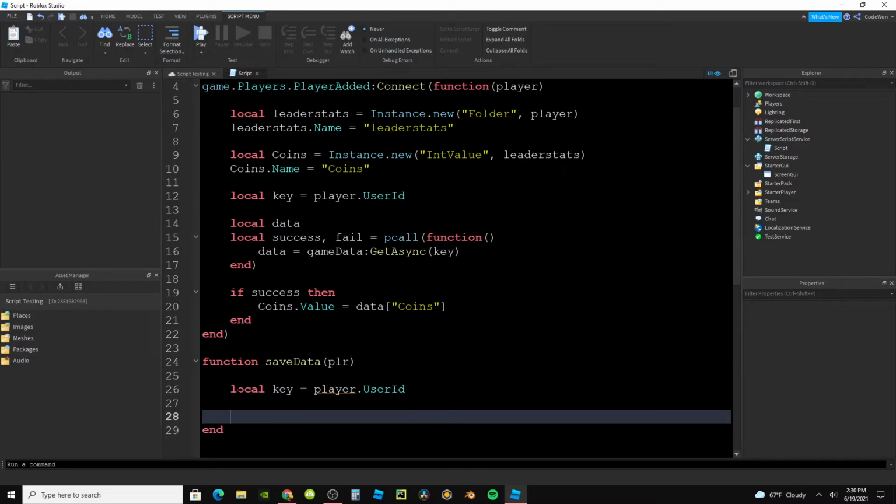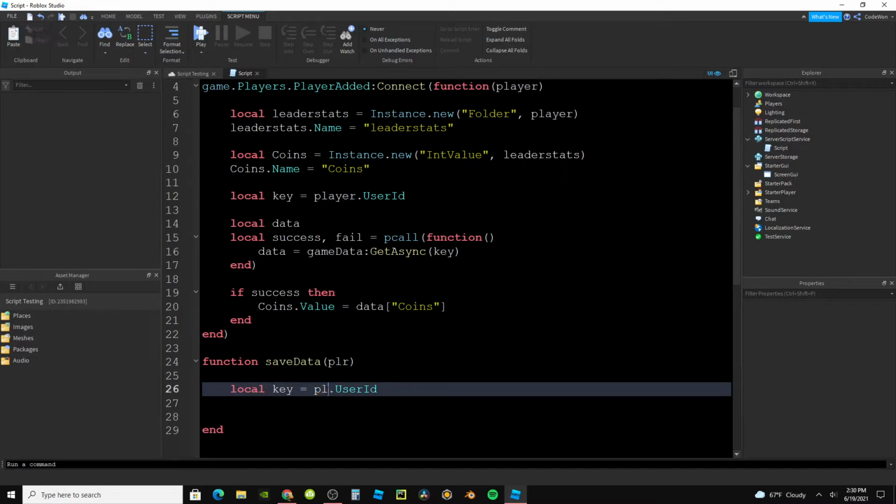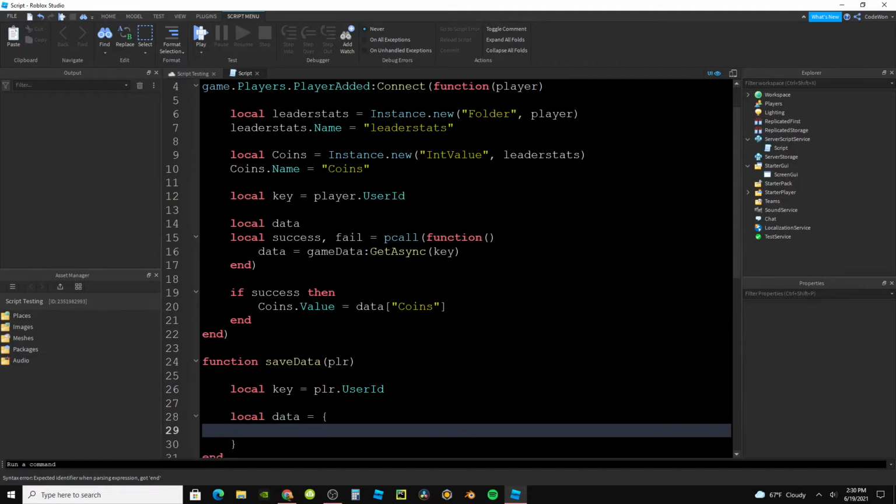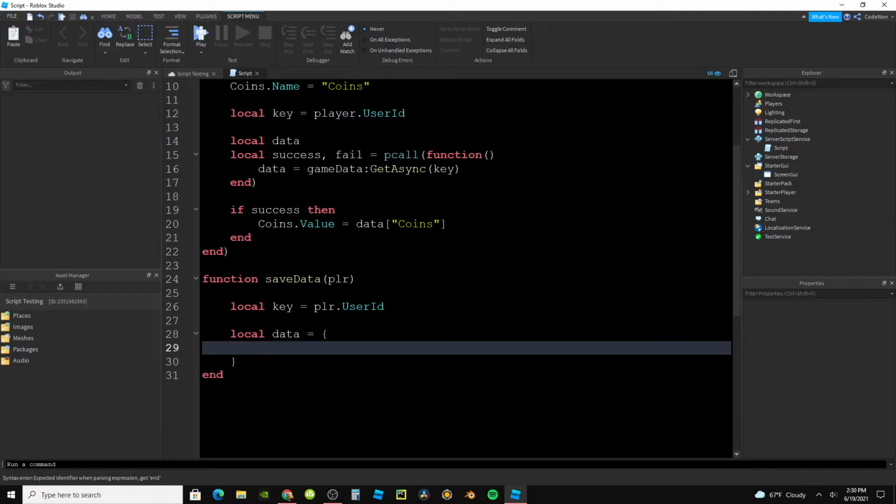All right, there you go. So now let me just replace that with player. Now we're going to say local data once again, but this time we're going to make a dictionary table. I'm pretty sure, actually, yeah, you have to use a dictionary. We're going to say coins equals player.leaderstats. So basically we're creating a new page in our dictionary, or a new index value, whatever. I'm not good at explaining things. Player.leaderstats.coins.value.